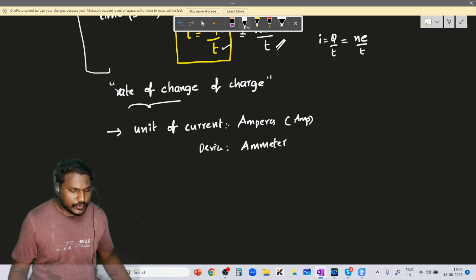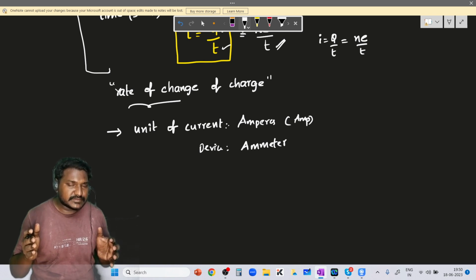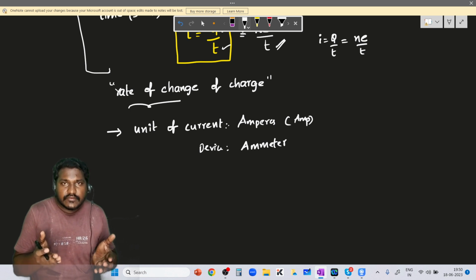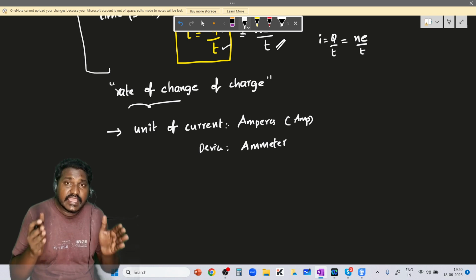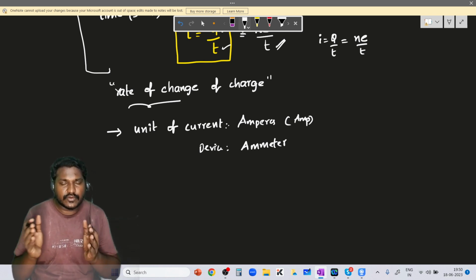Up to here we have discussed two topics: charge and current. Charge is nothing but the number of electrons present in a body, and those electrons are responsible for causing current. Electric current is defined as the amount of charge flowing in a given time. We cannot say the current flowing all day or all the years. In a given time, so charge flown per given time is known as current.